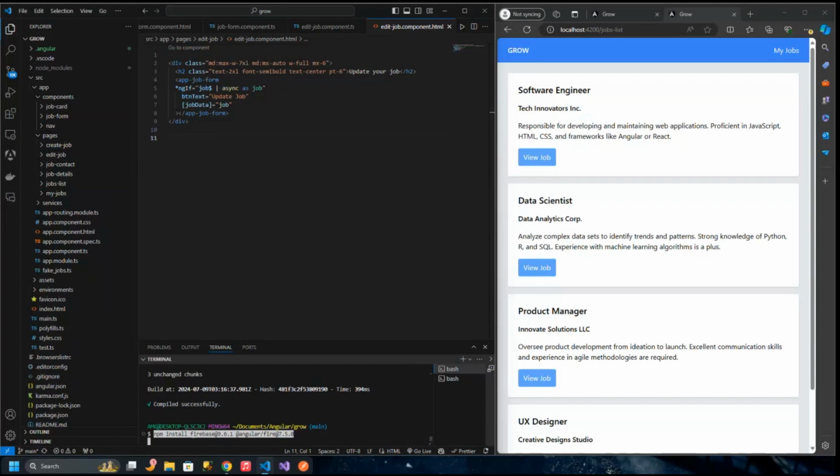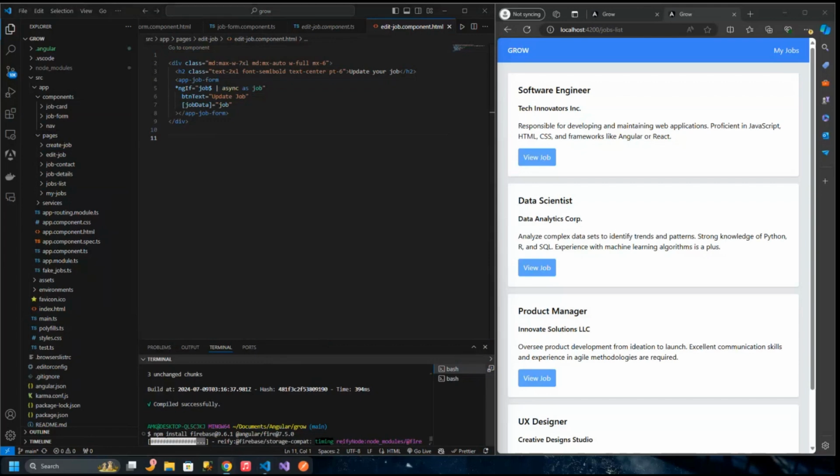So it depends on what version of Angular you have installed on your machine, but you definitely want to use the right version, otherwise it won't work. It will give you a headache. So let me install that. And to get the right version of Firebase and Firestore, you just go to the Angular docs, and you're able to select which version of Angular you're using, and then it will give you the relevant information that you have to use.